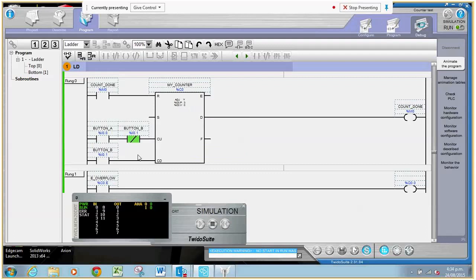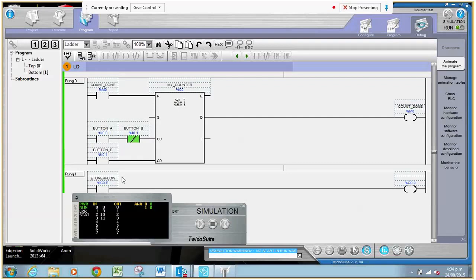The count up and count down operations here, I've got them hooked up with two buttons. For the counting up, we've got an interlocking operation where we have to have the right combination, so we can't operate both buttons together. And for counting down, we can just operate one button to make that countdown operation.